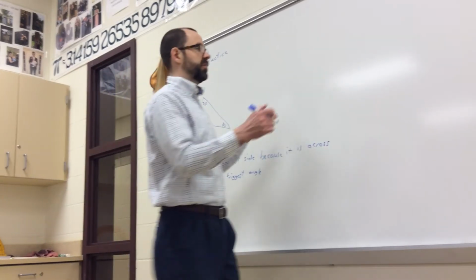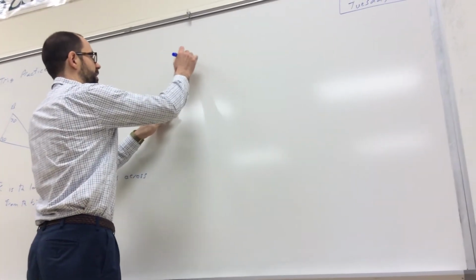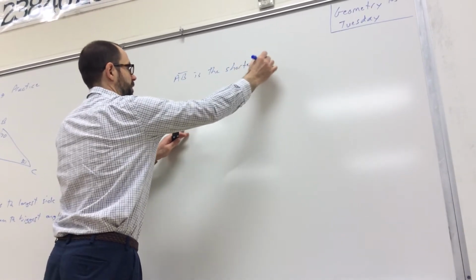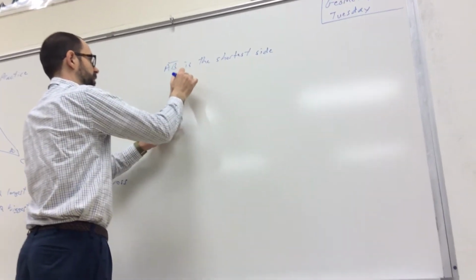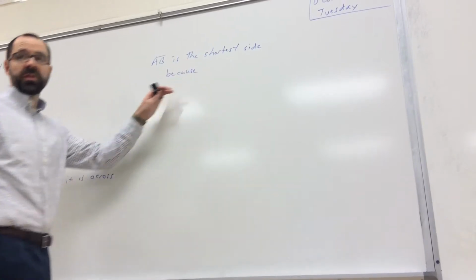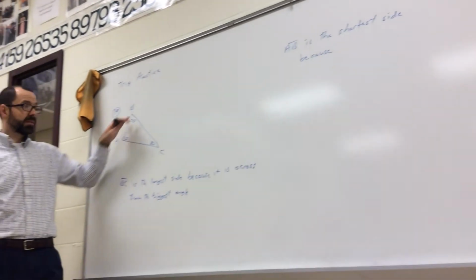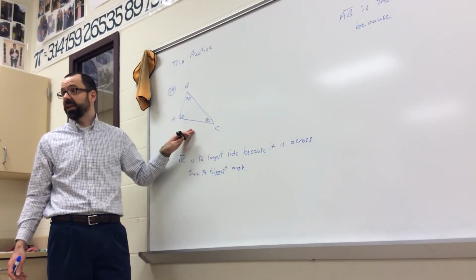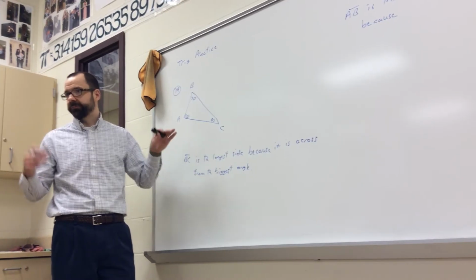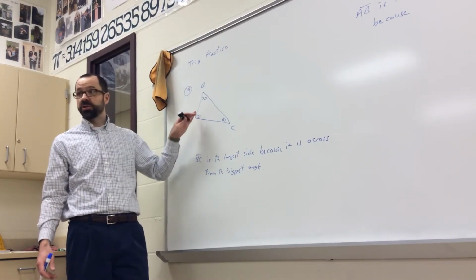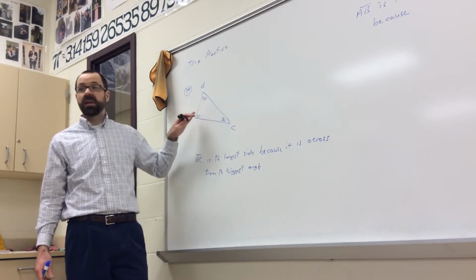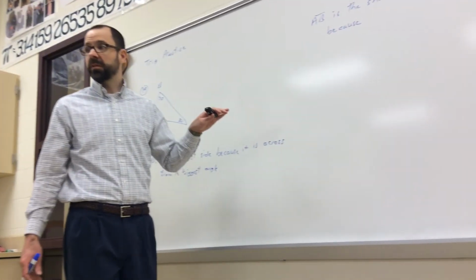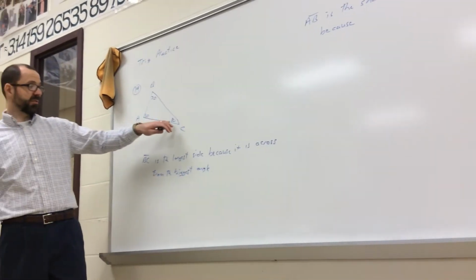Okay, so that's kind of it. You're on the right track. So AB is the shortest side. So nice work. AB is the shortest side. Not just because it looks like it's shorter, because they wouldn't necessarily have to draw the triangle by scale. It wouldn't have to be looking like the shortest side. So this is the shortest side, for sure. And how do we know it's the shortest side? Yeah, it's across from the smallest angle. Good.